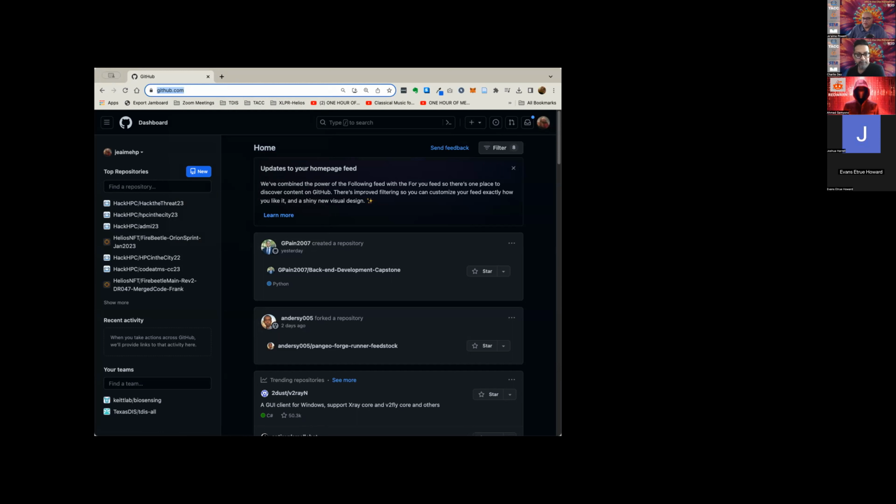So github.com. GitHub was originally a solo open source project that was designed around the thought that software designers need a place where they could collaboratively work on code. Today, that seems like a really easy thing to do. We think about the way Google Docs works, and you can collaborate. But back in the day, that wasn't so, and that wasn't the way things worked.